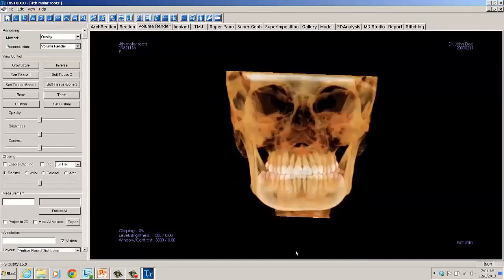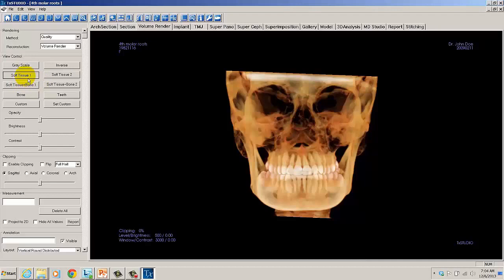Let's now take a look at the selections that are available in the View Control window, which allows for better visualization of certain anatomic structures, like soft tissue profiles, airway, etc. This is achieved by displaying densities with specific colors or shades. Let's go ahead and take a look at a few of these. This is the teeth view that we're looking at. This is the default value, but let's say that we would like to look at, say, soft tissue. We'd like to take a look at the airway, take a look at the sinuses.